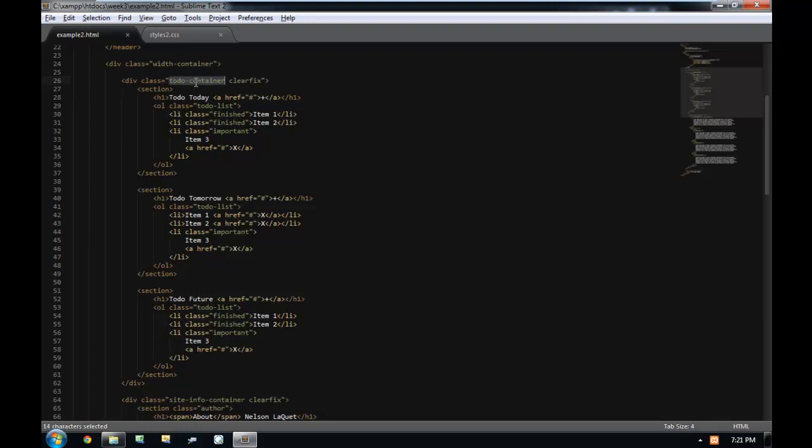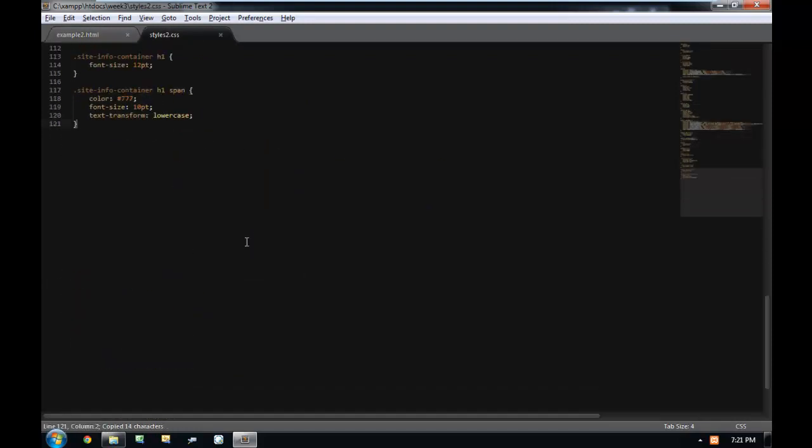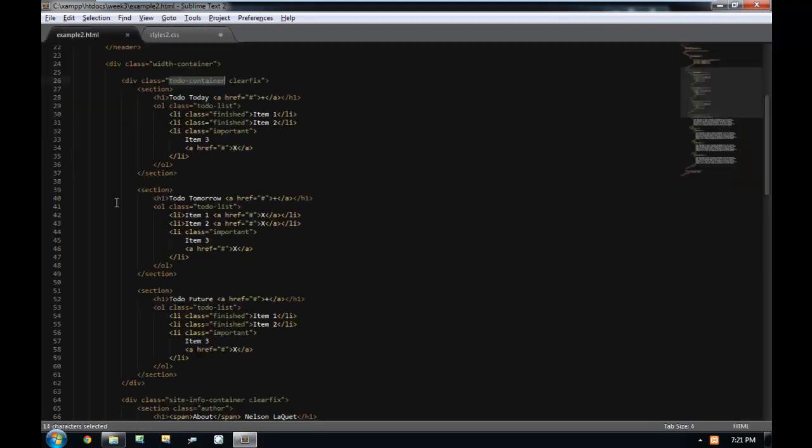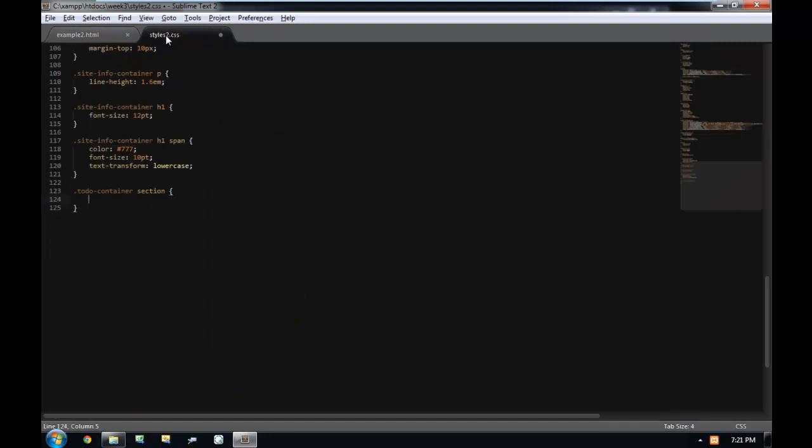What I'm going to do is write a selector that will select each one of my sections inside of my to-do container. Remember, each one of these sections defines one of our lists. Then I'm going to give them a float of left and a width of 33.333%.